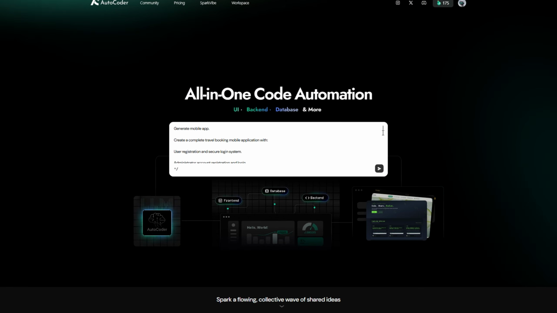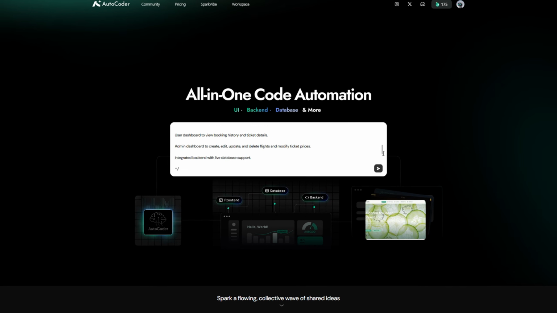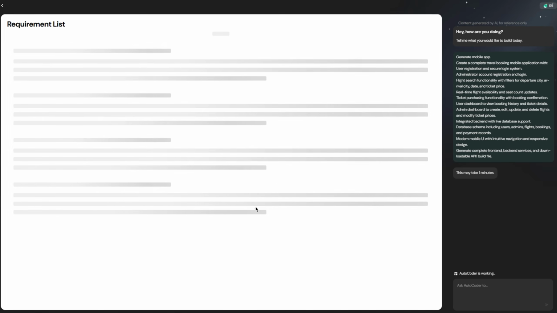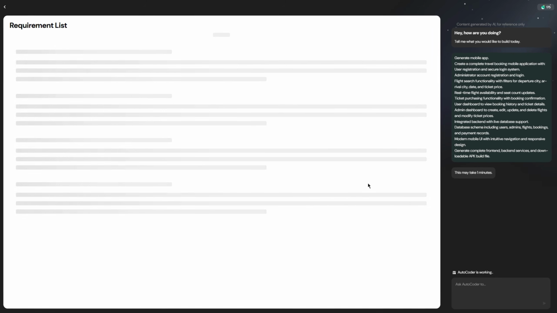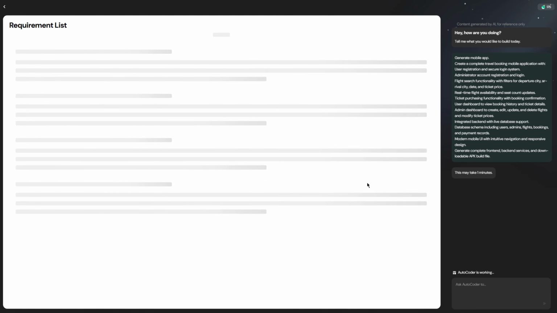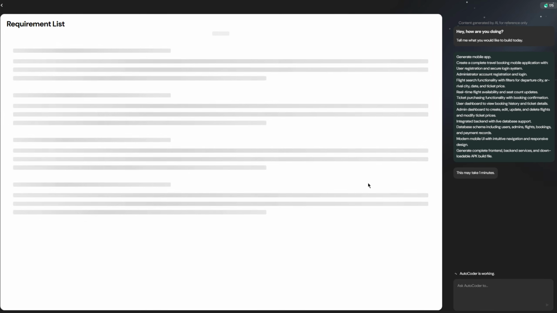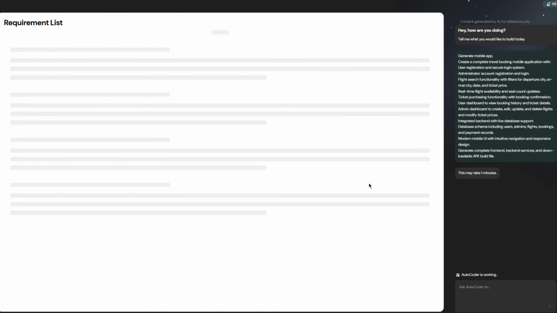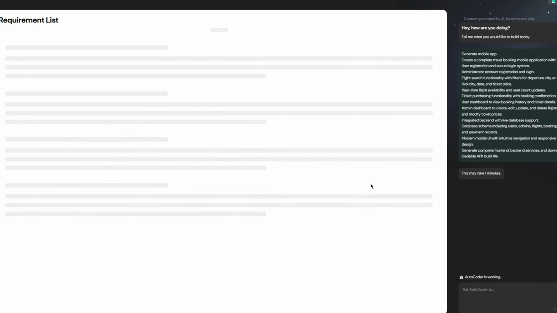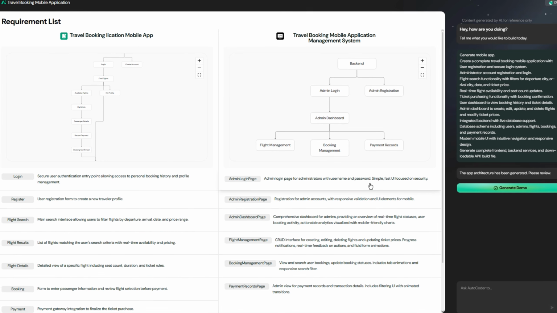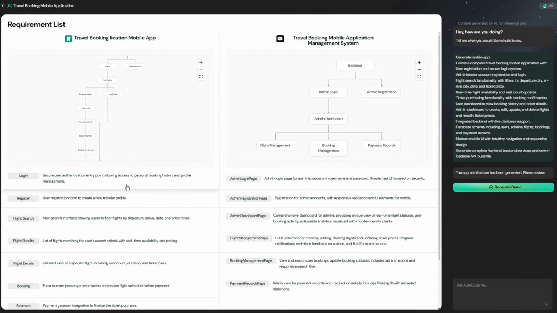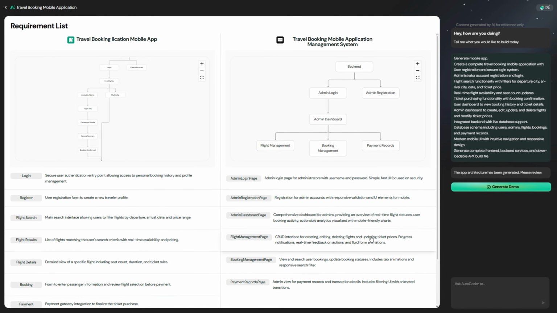So Autocoder can also generate a mobile version of this travel app as well. If you enter generate mobile app as a part of your prompt, it will actually produce a complete mobile application package that includes all of those things listed in the prompt prior. In my case, it is login, registration screens, flight search functionality, results listing, booking flow, backend support, all of that. So let's go ahead and do that. I'll just paste the same prompts pretty much, just with generate mobile app added to it. So let's go ahead and see how that goes.